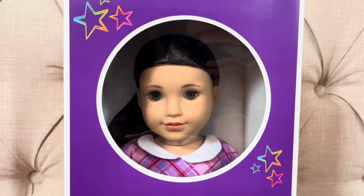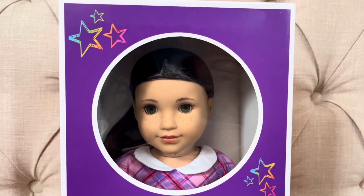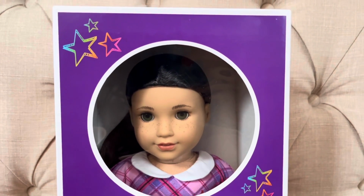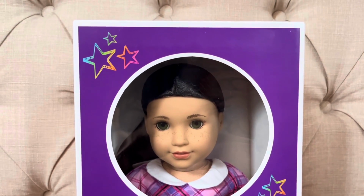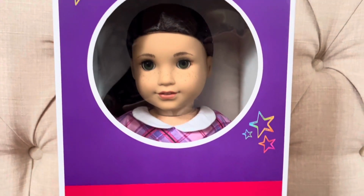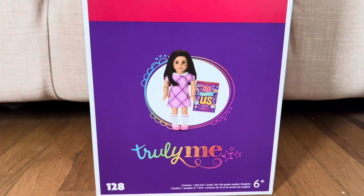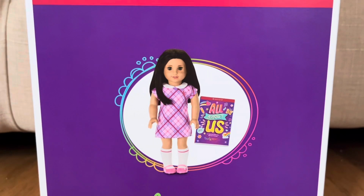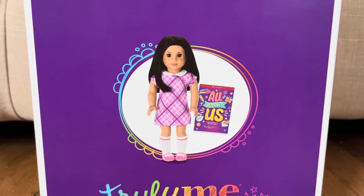Someone commented under one of our videos that she's an emo Lila, and I can't unsee it. Let me know in the comments what you think about it. So number 125 is a Kira with long hair, and number 128 is an emo Lila. I guess those dolls are popular, and well, we know Kira was a really good seller, so it's not a surprise. To me, this doll looks a lot like Carissa, and I think it's because of the hairstyle.